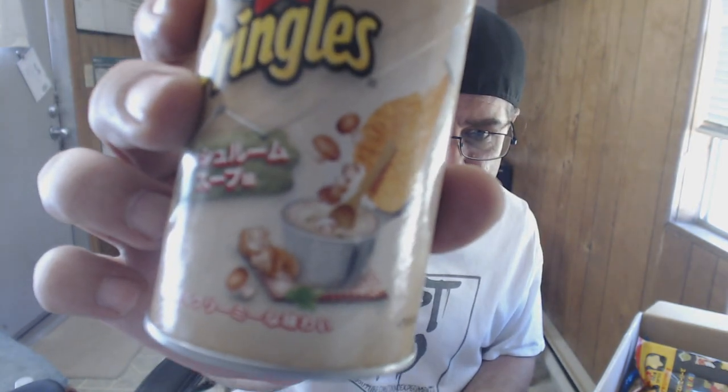Whoa, jam-packed — there's a lot of stuff in here, this might take a second to get through. Pringles! No idea what flavor. It's probably mushroom and sour cream, maybe. Check it out — it's Pringles with no American writing on it. Let's just tear into them. Smells like Pringles — oh they're much smaller. They taste like spaghetti — so, spaghetti Pringles.